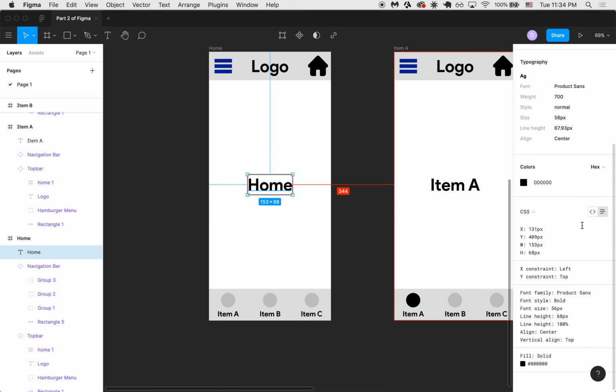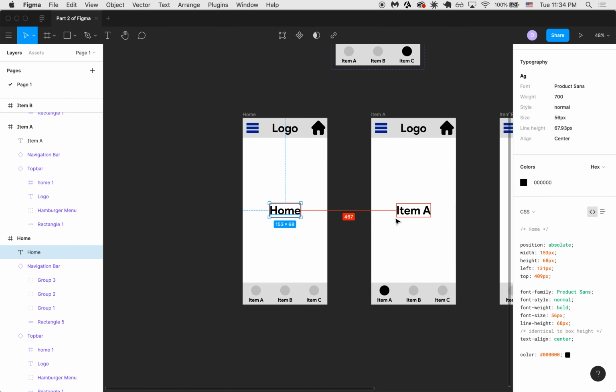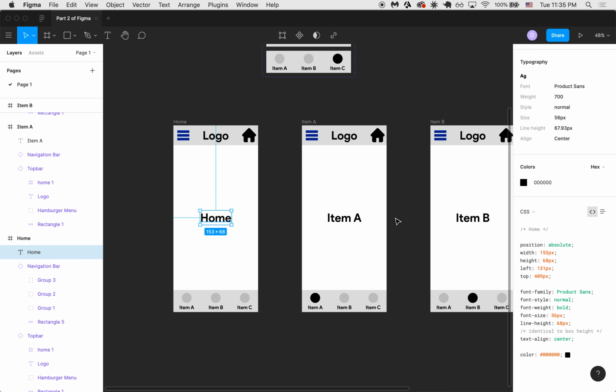And then you can also view this information in a table format as well, depending on what format you want. But this is essentially the way that a developer would be looking at your designs and inspecting them for seeing whether or not the styles are comprehensive enough for them to get started.